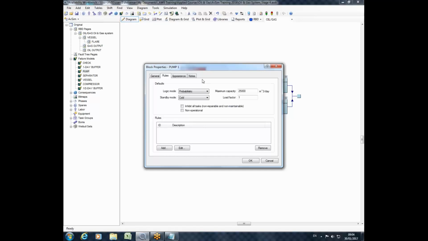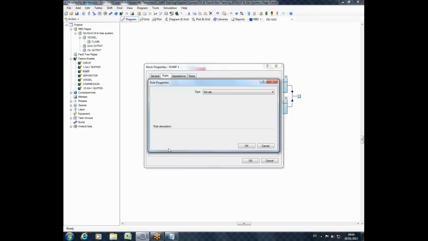Now, rules appear in lots of places in this program, in AvSim. And for a block, for example, I can create rules that tell the block to do different things at different times. So, for example, there are lots of things I can change by phase. So I could say, I want to change the load factor by phase. This means that I am modifying the failure rate of this block depending on the phase of operation.